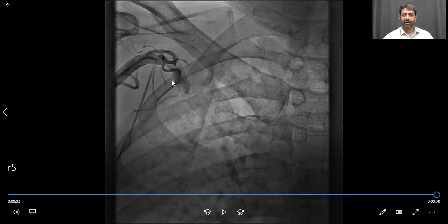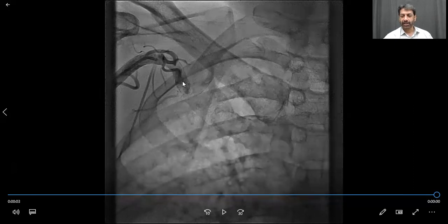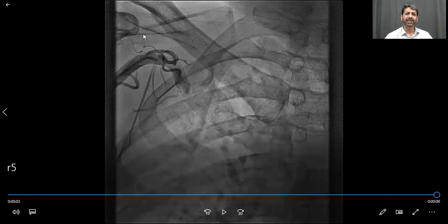So very frequently in radial, you expect resistance at any place, even at the elbow or anywhere. So advance very delicately, and if you find resistance, don't push it, never ever. That's the golden rule. To overcome that resistance, first take out your guide wire and take an injection.